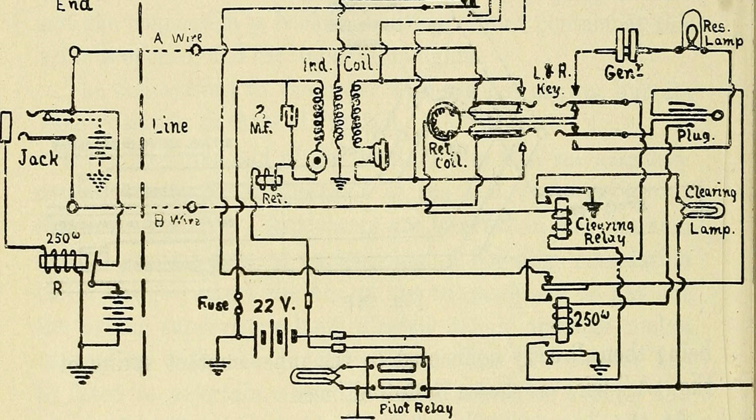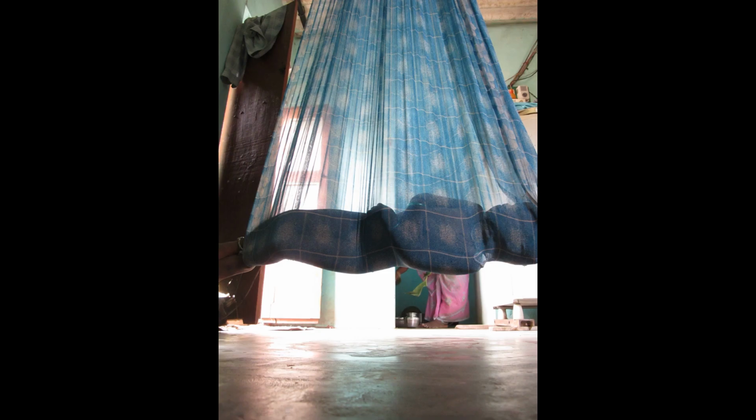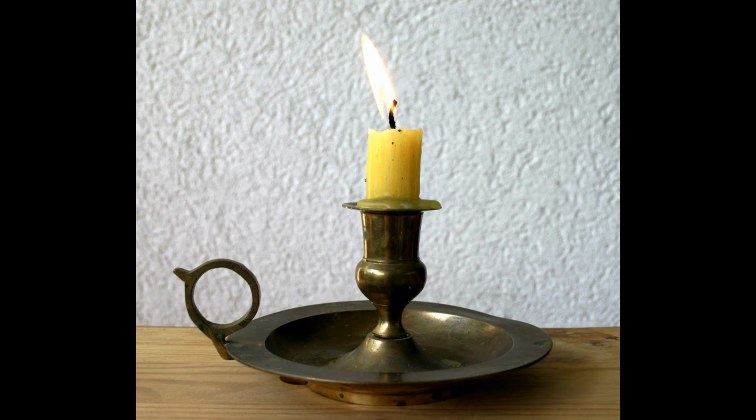In phones connected to magneto exchanges, the bell, induction coil, battery and magneto were in a separate bell box or ringer box. In phones connected to common battery exchanges, the ringer box was installed under a desk, or other out-of-the-way place, since it did not need a battery or magneto. Cradle designs were also used at this time, having a handle with the receiver and transmitter attached, now called a handset, separate from the cradle base that housed the magneto crank and other parts. They were larger than the candlestick, and more popular.